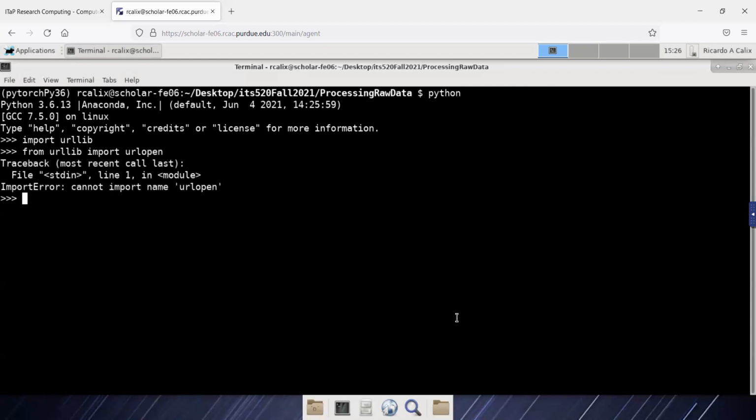Are you guys also having this error with the URL open? But it was working before, right? I think when we installed something, it broke this.